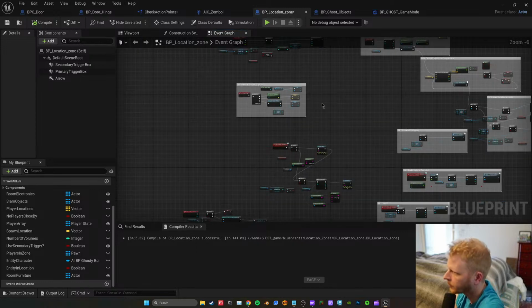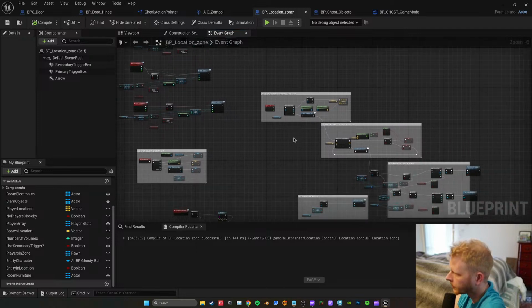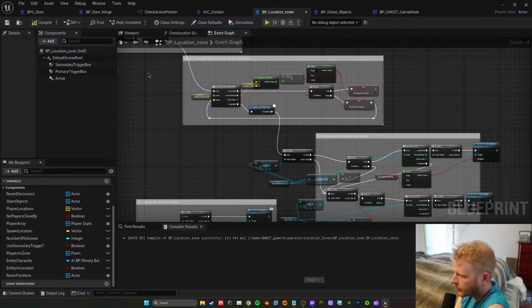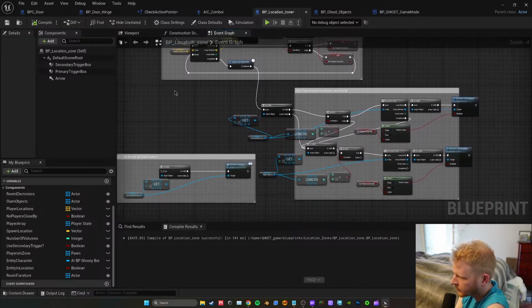Actually, that was on tick, huh? We were calling activate on tick. Sweet. Set player locations for distance comparison. Why are we doing that, eh? Wait, delay until next tick, and then we're doing this on tick? I don't know about that. But it's so much crap to do on tick.